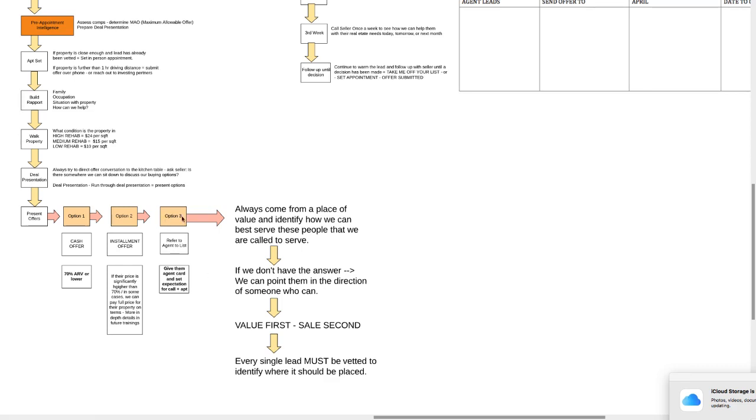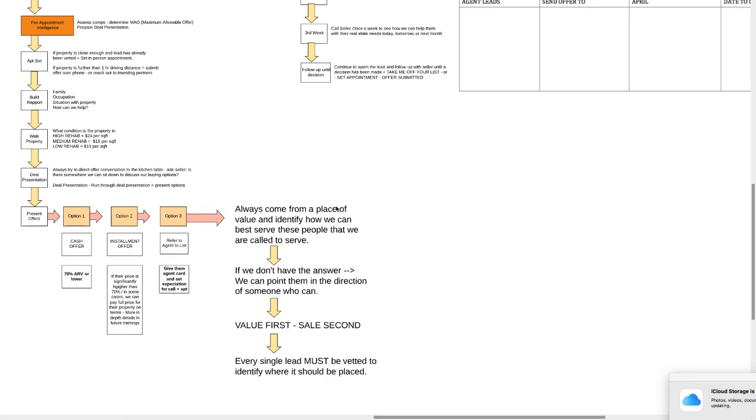And of course, option 3, if they want to try to maximize value and they think that they have the time and resources to list the property, to fix it up, and deal with all that song and dance, we're going to refer it to a real estate agent. 3 options, right? We're here as a solution. And again, if we're not the right answer, then we're going to do everything we can to serve you and point you in the direction of someone that has that.